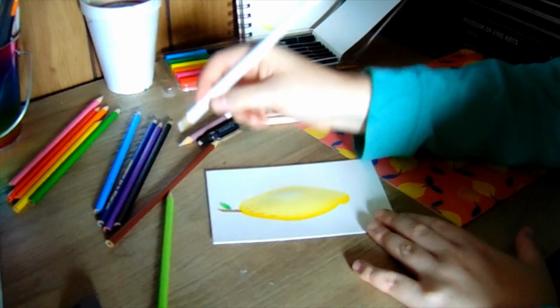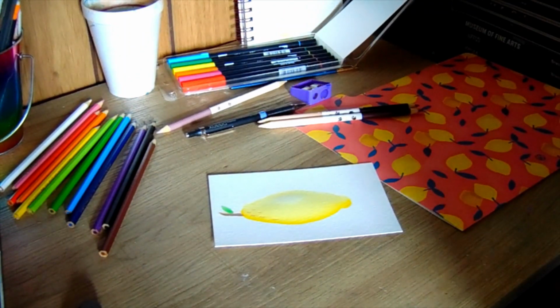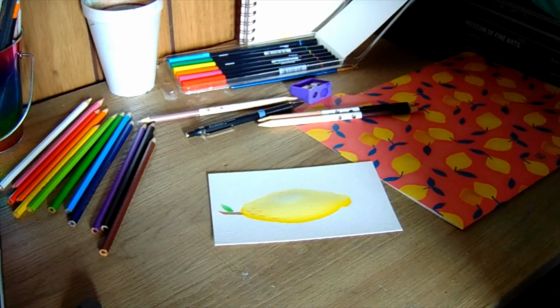This white colored pencil literally does nothing. I don't know why I picked it up in the first place. So now what we're going to do is make... what was the color that made the gray?